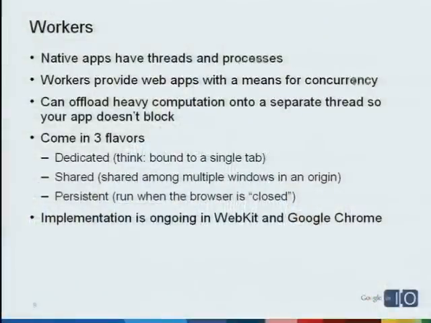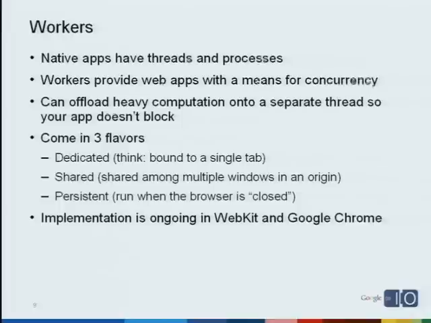Another interesting aspect of the offline application problem is syncing. I just mentioned it. We all know that you've got to be really careful when you write web applications not to lock up the browser, right? If I write a while one loop in JavaScript, the whole thing locks up, it stops refreshing the screen, bad things happen, users are unhappy. This is quite a challenge when you're doing offline applications, because if I turn on offline in Gmail, I may need to sync 200 megabytes of email if I've never synced before. I don't want to just do that inside a loop in my main JavaScript thread, or I'm going to lock up the browser. So workers are a nice solution to this problem.